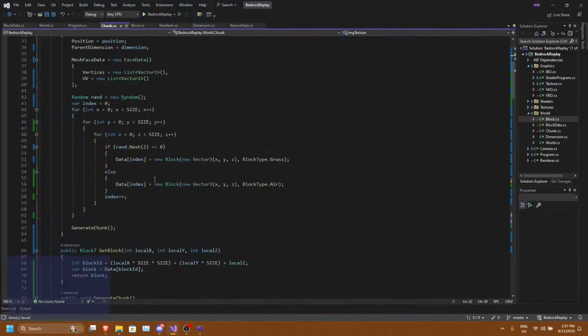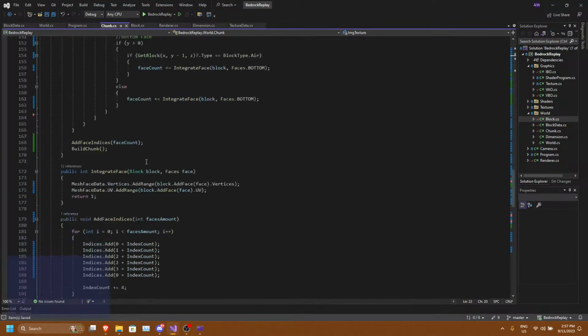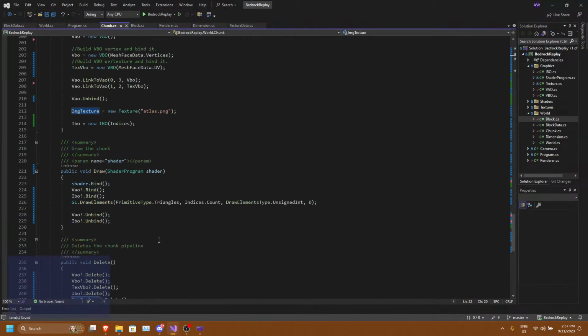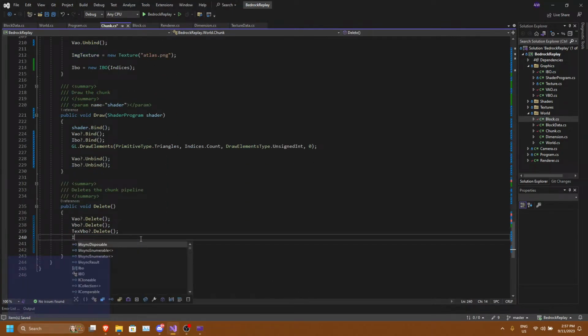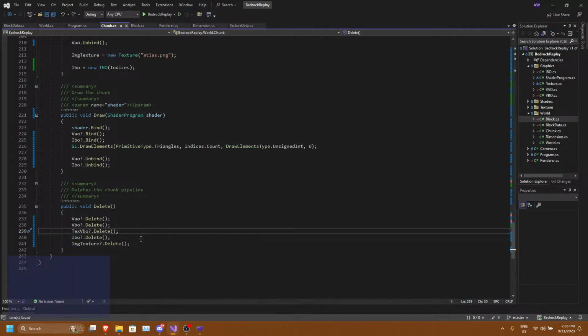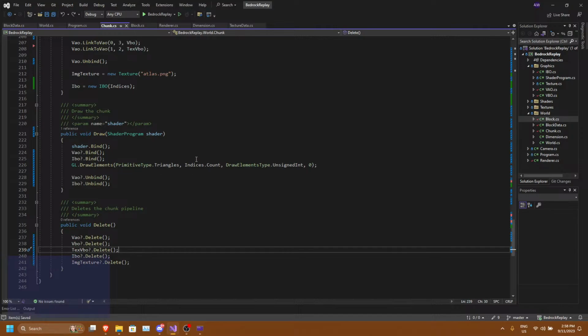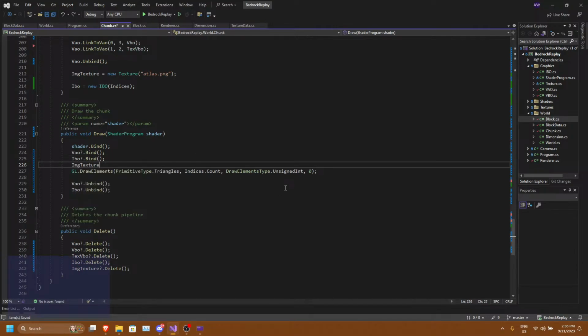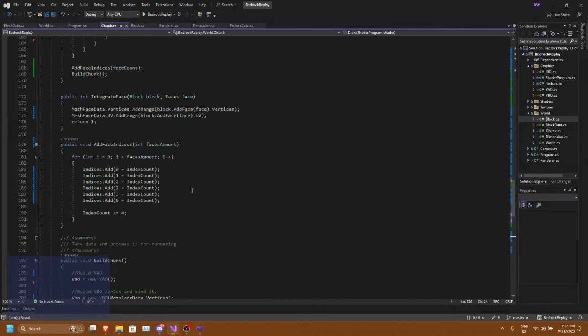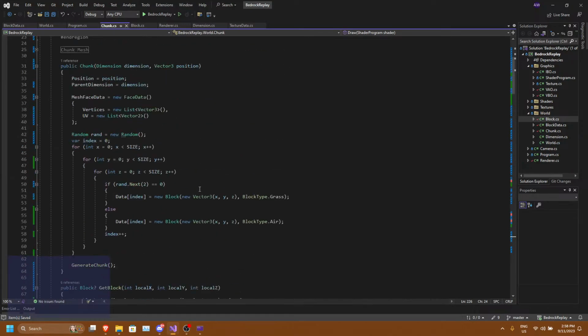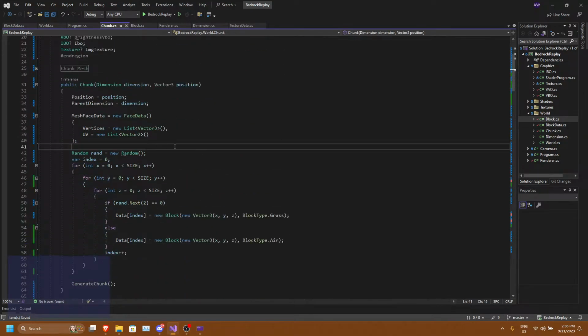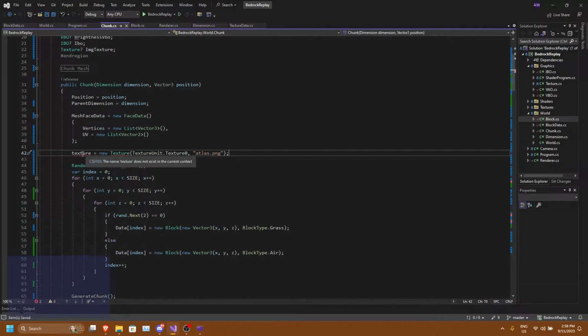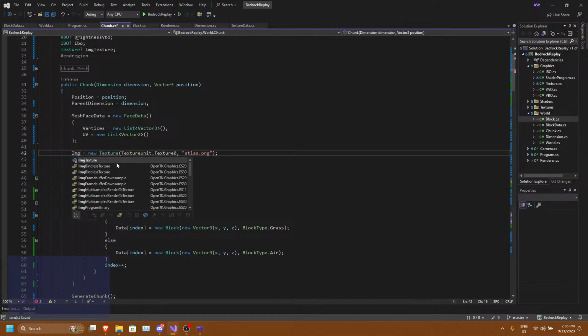How about we bind it first before we do image texture?